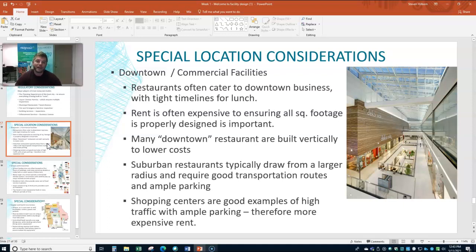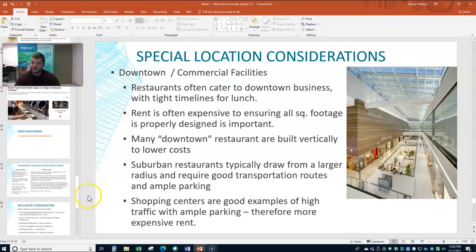But all of these require a different kind of style of thought before we put in any of our design work. So what kind of spaces are we using? What do our employees want to see? What do our customers expect? And what can we do within the economic restraints that we have? How do we make sure that everyone gets what they need?